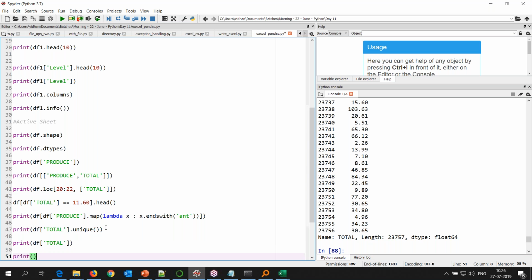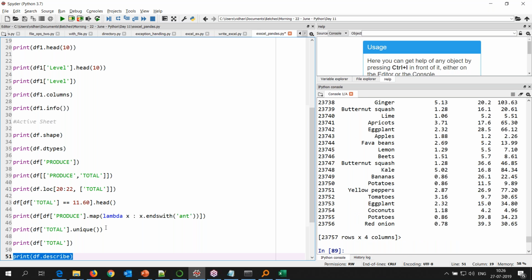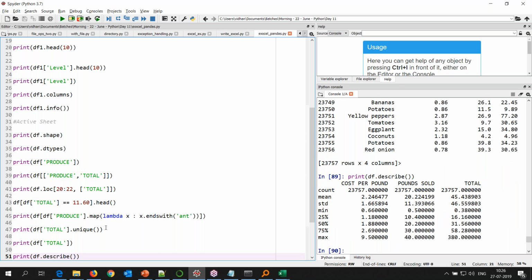Print df dot, I think describe. Yeah, describe also works. Okay, go ahead, guys. Now this is something very interesting, guys. df.describe.